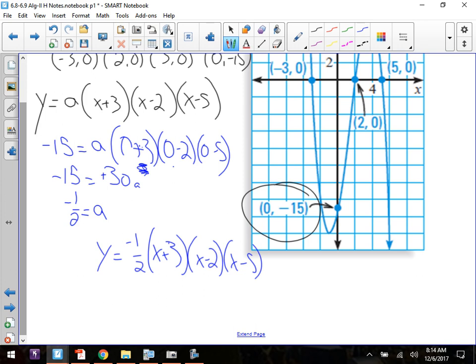Are you going to give it to us ever as like that one? What do you mean? Like you give us the formula and then we have to solve and then we have to multiply all the zeros. Oh yeah, you've been doing that all along. This is just another way to go backwards. You have your zeros and find any other point, and that would generate it. Because if that point is on that curve, it'll generate the function. So yeah, you've been doing this all along. You just didn't realize it. It's kind of like I've been saying, this whole chapter is kind of the same thing over and over and over again, isn't it?